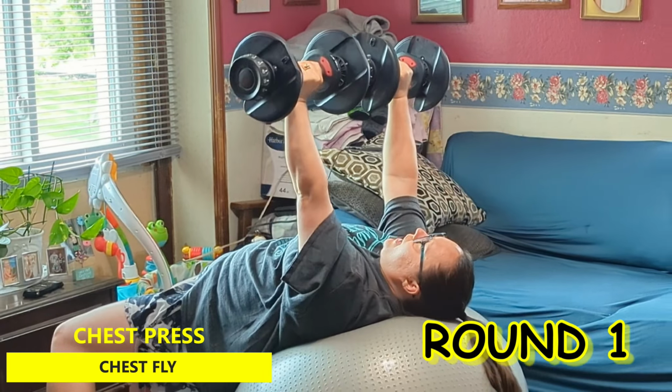Don't forget to keep your core tight. 6. 7. Right. Last one. Squeeze. 10. Good job. Back into your regular press. Chest press. I'm going to bump it back up to 15.